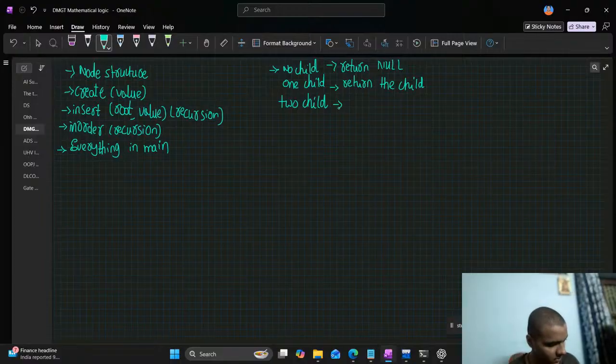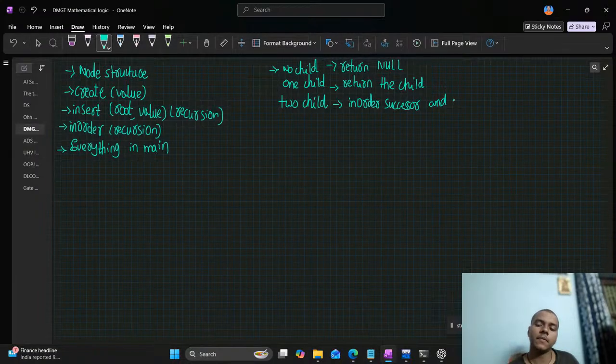And for two children, in order successor and root swap. So you will swap the in order successor and the root, and return the node.